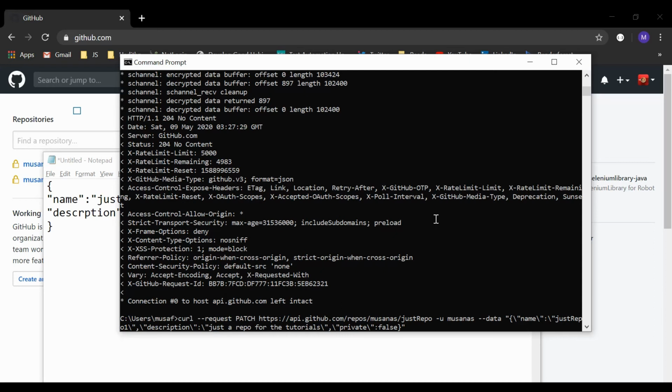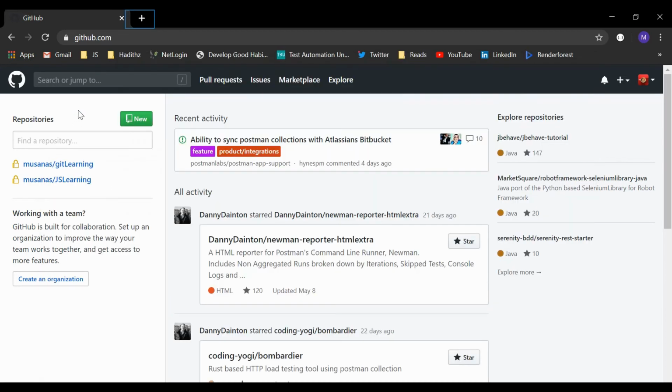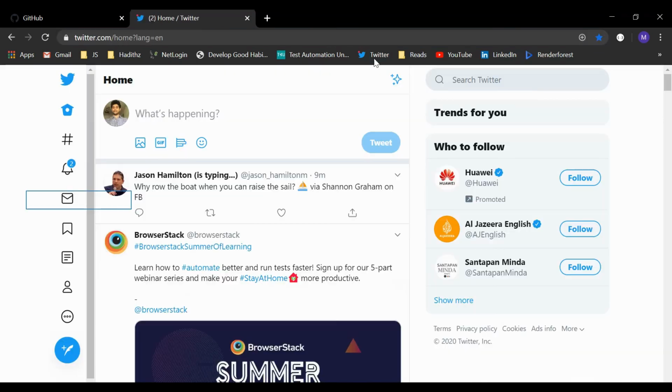I'll also show you another API, of a popular social media site called Twitter. Everyone uses Twitter, right? What I wanted to show you is our Twitter web app, and how the web app depends upon the Twitter APIs to do certain critical functionalities. So let me open my Twitter here. I just wanted to give you an idea that there are APIs behind the screen. If you do certain actions from Twitter, it's the API that does the actions for you.